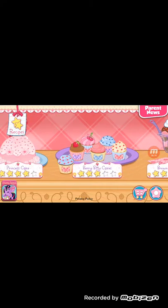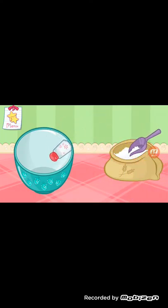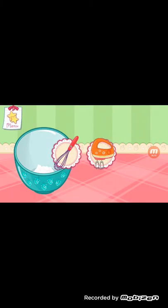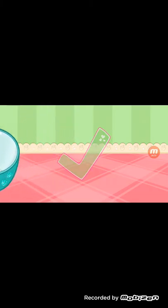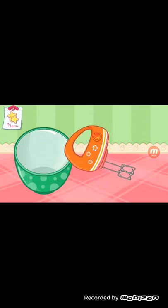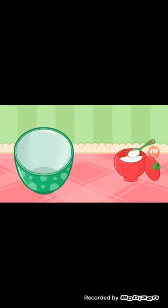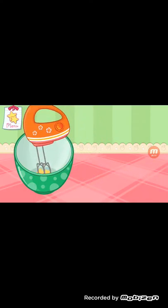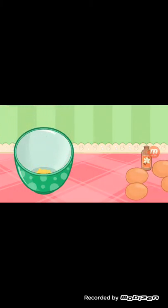So let's do the princess cake. Oh, wait, no. Have to wait one at a time. One ingredient at a time. Okay, then we're going to add this and blend it all up. Done. Now we're going to add butter. Then we're going to add this. Done. And then we do that and blend it. Oops, sorry, I'm doing it really fast. There. Done.